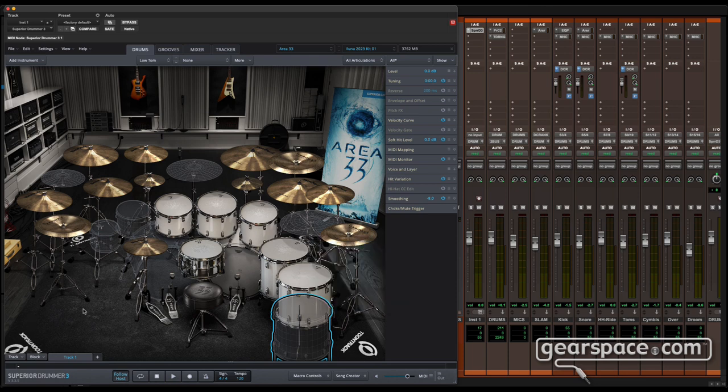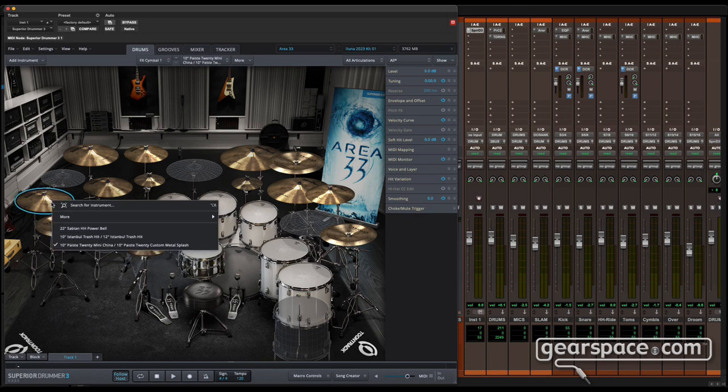Okay, so now to the cymbals. Let's go from left to right, starting with the hi-hat. 3 options, 2 15 inches, which is cool. Here we have 2 chinas, 1 small china, which sounds really nice, and a big 20 inch china. Here we have some effects. We have a power bell, we have a stack with 2 trash hits from Istanbul, and another stack with a mini china and a custom metal splash from Paiste.